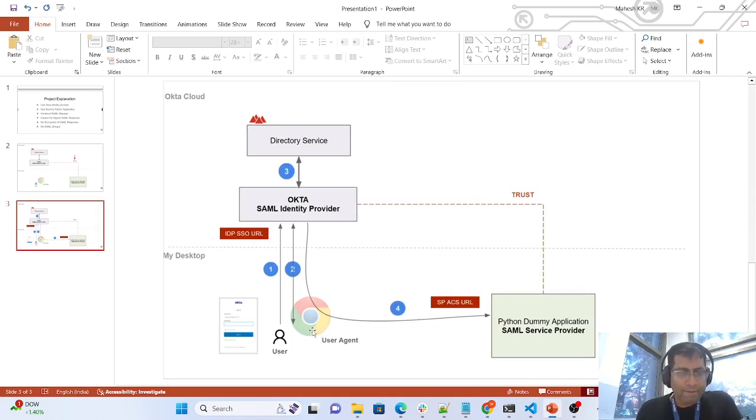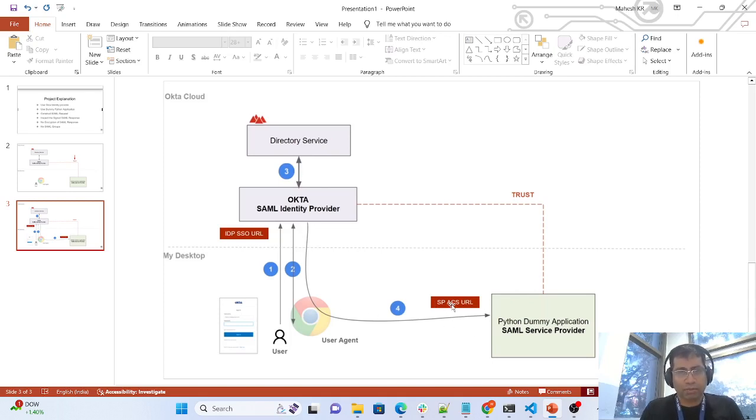process for part of it. So you see that you have a user, and the user is invoking the identity provider, and the identity provider doesn't know about this user, so he opens a page where he logs in. Once he logs in, it connects with the directory service and then finds the user. If everything is okay, it sends back to the ACS URL.